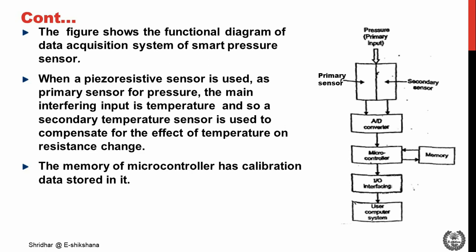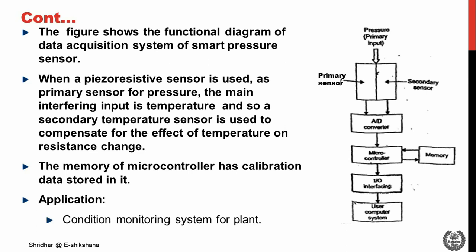input output facilities. The application of smart sensors is a condition monitoring system for a plant to monitor the health of machines and processes to detect possible damage. Instead of using a dedicated computer with spectrum analysis and data acquisition system or a signal processing and pattern recognition, this system takes inputs from the various sensors, processes the signals, diagnoses the fault if any, and communicates. This would be quite economical for plants.